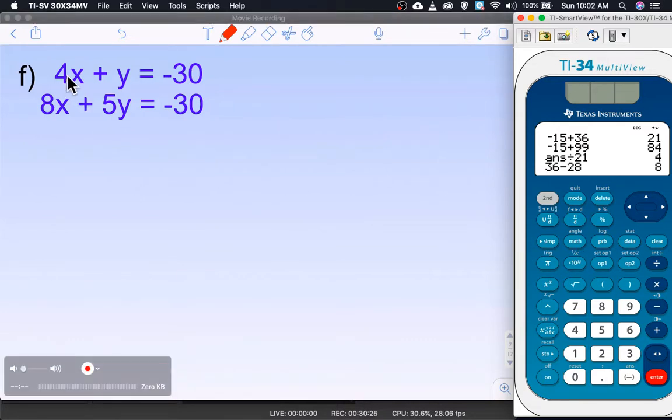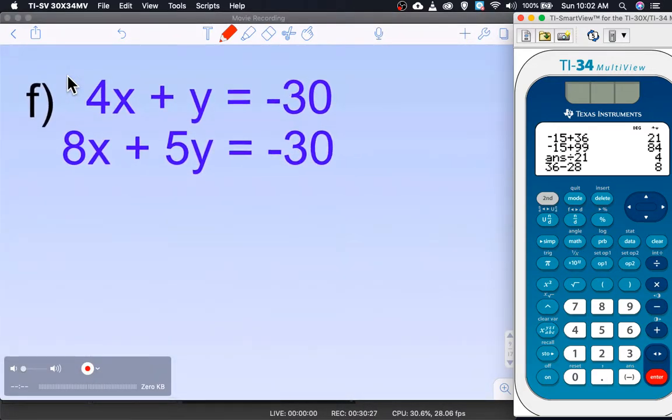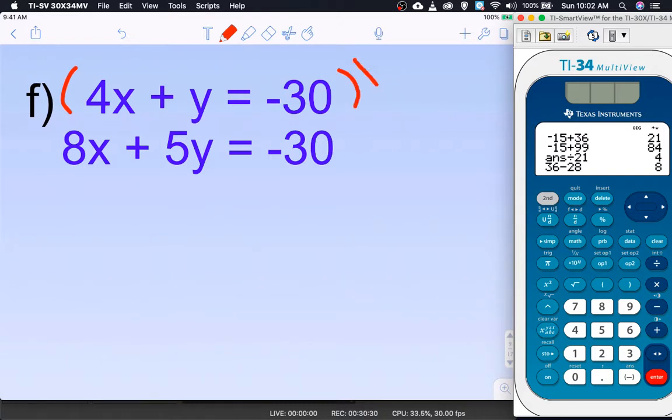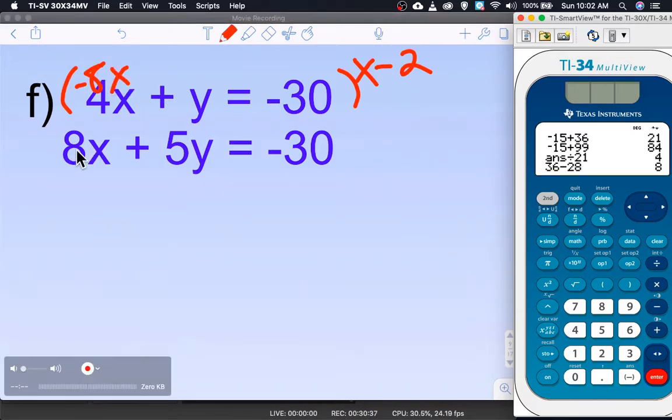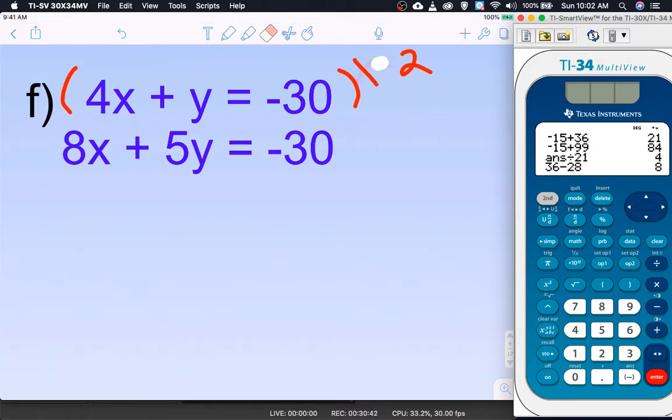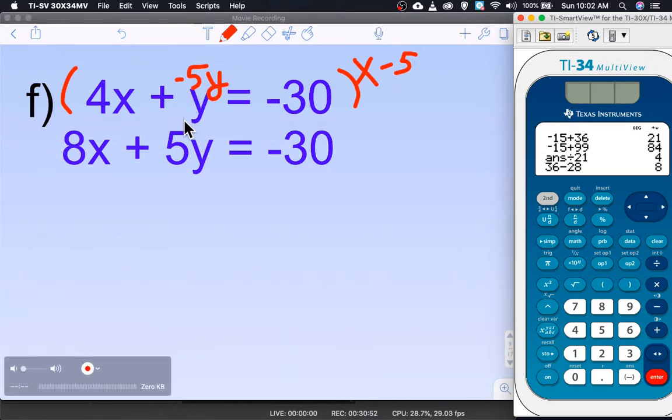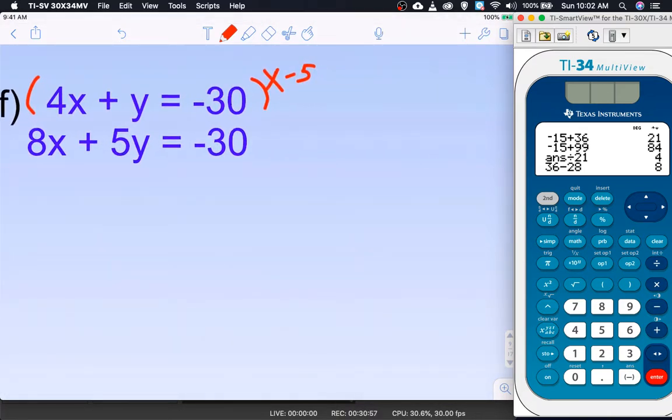If I made my x's eliminate, here, I'll show. I'm not going to do the whole thing. To make your x's eliminate, you'd multiply this top equation by -2. That would make this become a -8x, and then this -8x and this positive 8x would eliminate, and the problem would be good. Okay, to make the y's eliminate, I'm going to multiply the whole thing by a -5. That makes this become a -5y, and then my y's will eliminate. So I'm just choosing to multiply by a -5. It doesn't really matter which one you picked. We should still end up with the same answer.